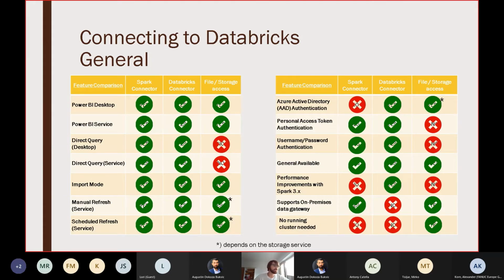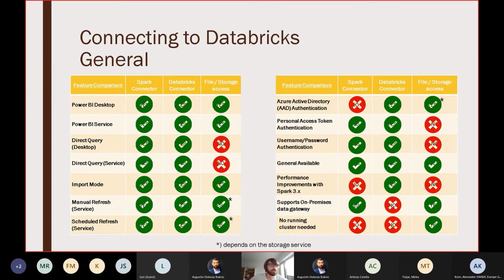If you ever wondered or ever tried to connect Power BI to Azure Databricks, or to Databricks in general, there are actually three ways you can do it. As I said, Databricks itself is based on Spark, and as there is a regular Spark connector in Power BI, you can first of all use the Spark connector, which has some advantages and some disadvantages.